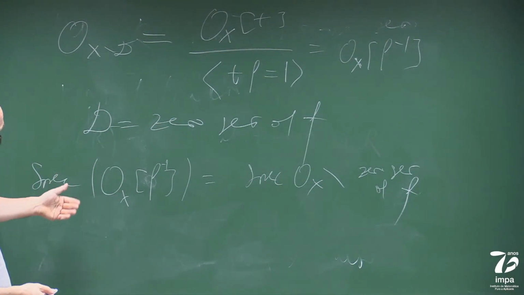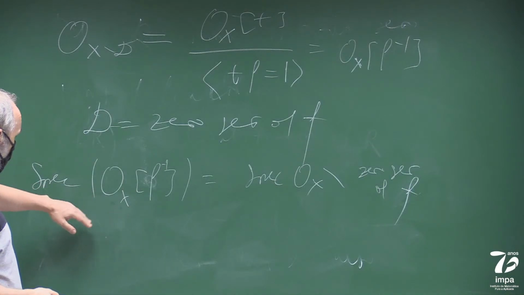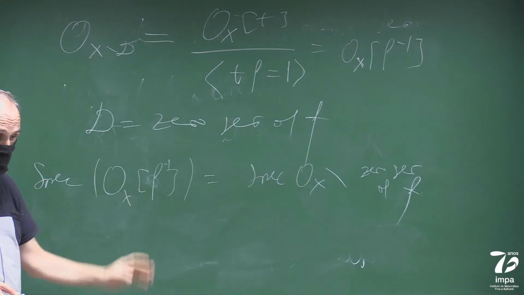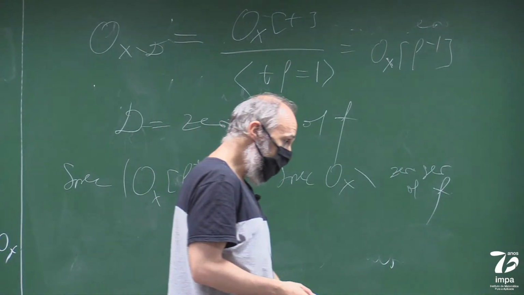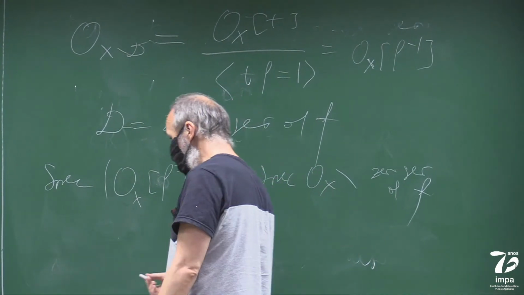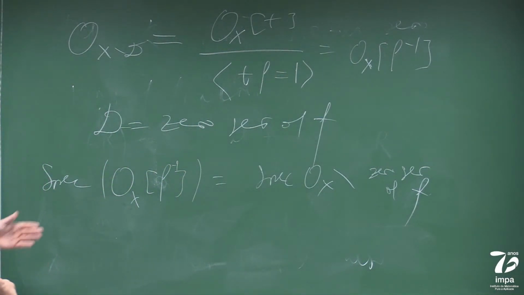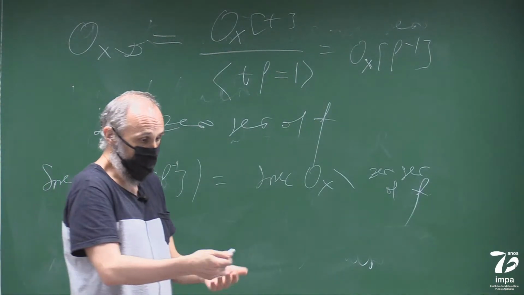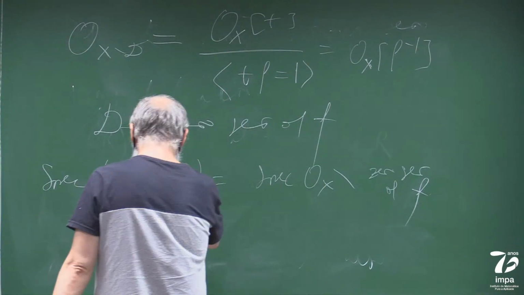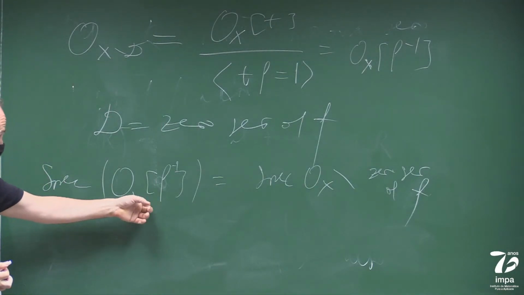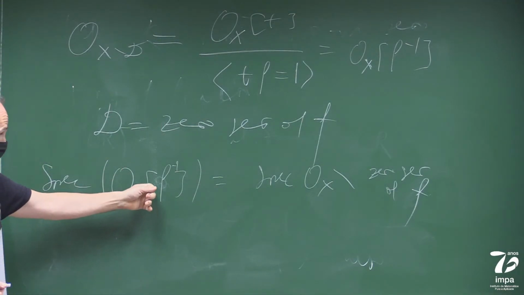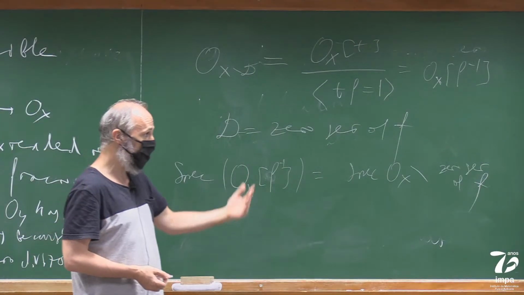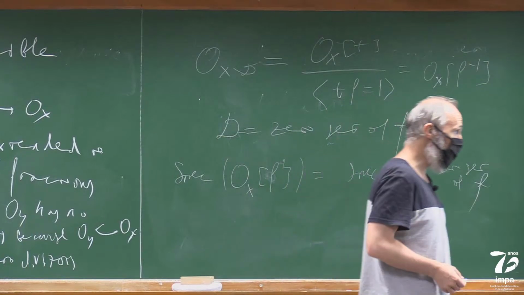So first, the ideals of this ring are embedded into ideals of O of X. This is something we had already. And then you can easily see that if you have an ideal which doesn't contain f, then the localization is a non-trivial ring, so it gives you an ideal in that. If you have a maximal ideal in O_X which doesn't contain f, it gives you a maximal ideal in the localization O_X of f^(-1), and vice versa. So it's one-to-one.